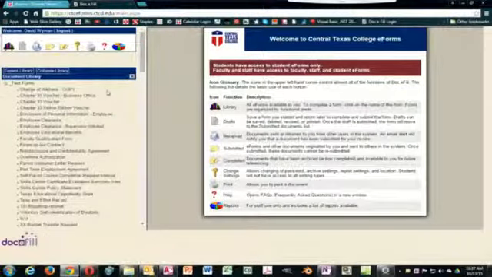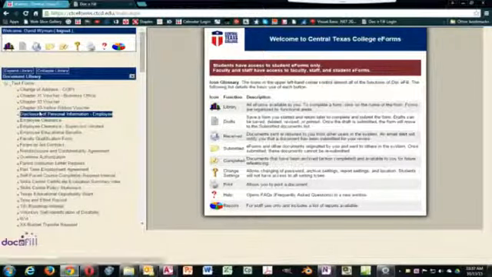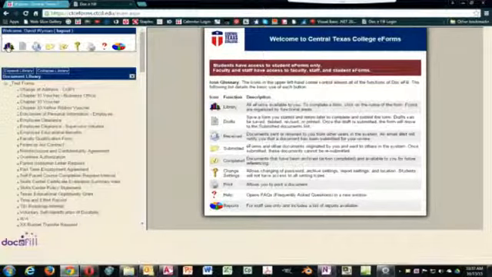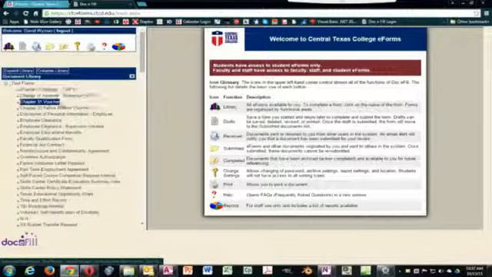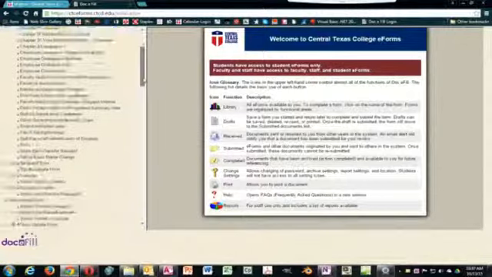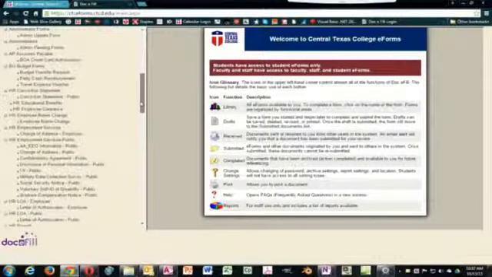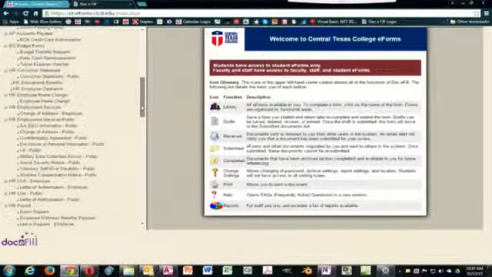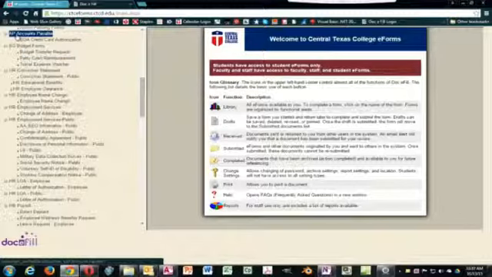Alright, from there, by default, DocuFill opens to the forms library, and this is the library button if you ever need to come back and look at the list of forms. So here's a list of forms available to me. You won't see all of these forms because I'm an administrator and you're probably not. So your form list will probably start somewhere around the accounts payable.